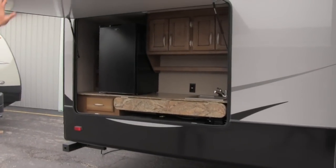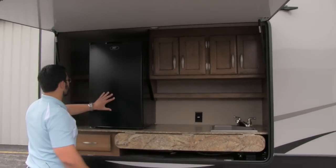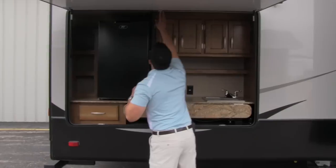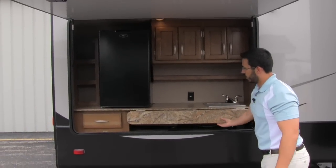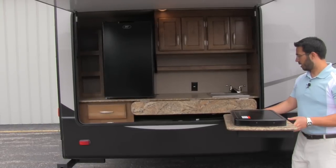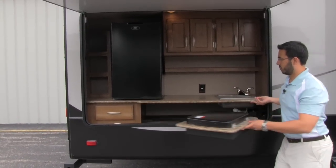We're going to have a beautiful outside kitchen. We have our refrigerator here, some storage on the side, cabinet doors up top, and a light in case we're outside at night. We have a plumbed sink. Then we have this nice fascia here which opens up, and we'll have a cooktop. It's going to have a hose here with a quick connect down below — just plug that in and you're ready to rock and roll.